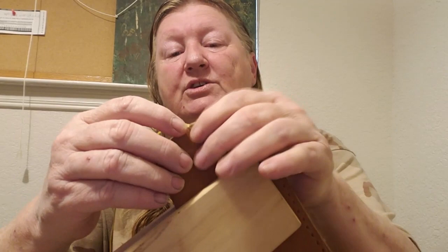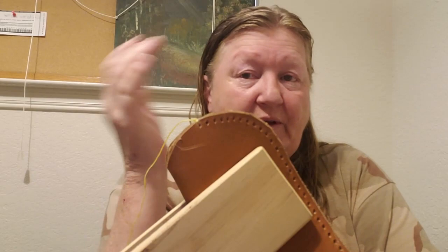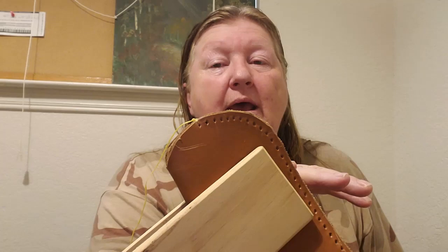And I got my needle on the other end. Now what I've got is 6 times the length that I need. And the reason for that is because it takes about 3 times the length to go up, 3 times the length to go back, because you're going around, around, around. You can't just do twice the length of this, because otherwise you won't have enough thread. And I'm hoping to have enough thread to do it all in one go without having to splice anything together, which is a real pain in the butt. So I made it 6 times the length.